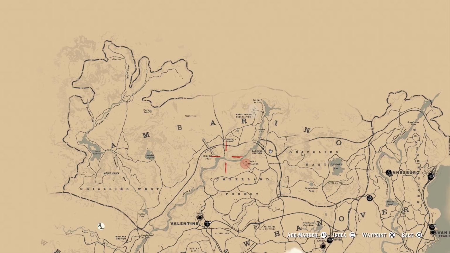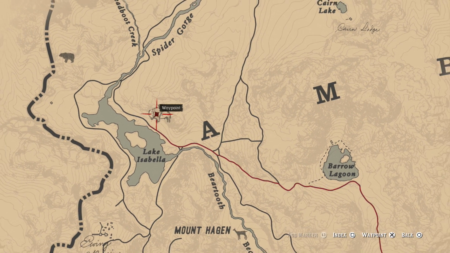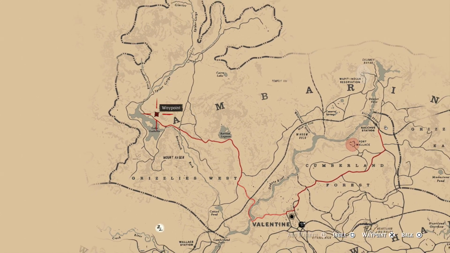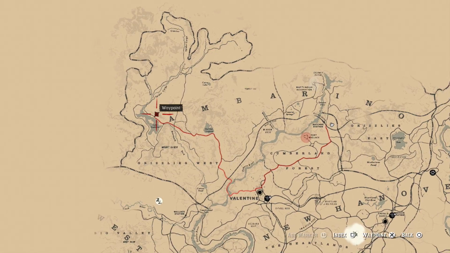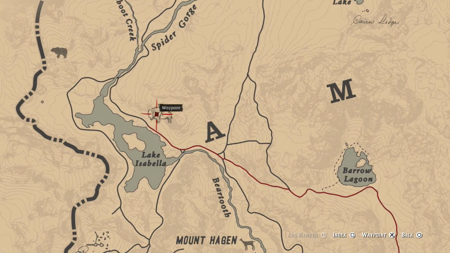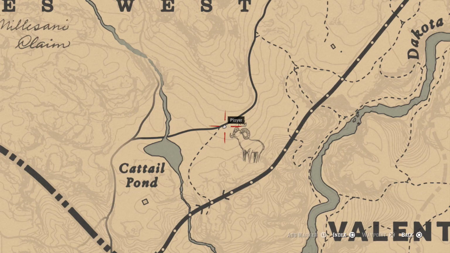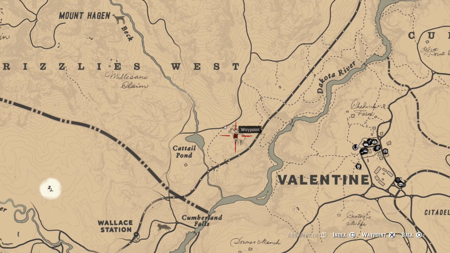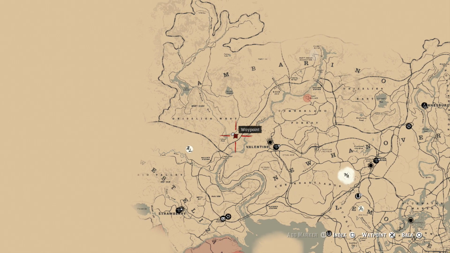Now, going far west at the very top left of Amberino, not very top, it's like right here on Lake Isabella and north of Grizzly's West and Mount Hagen, right beside Lake Isabella where we found the Arabian whitecoat horse. If you've seen that video, you should know exactly where this is. Just northwest of the first A in Amberino will be the legendary white bison. Now, going southeast of that, still in Amberino, at the bottom of Grizzly's West and south of Mount Hagen, you will find Cattail Pond.